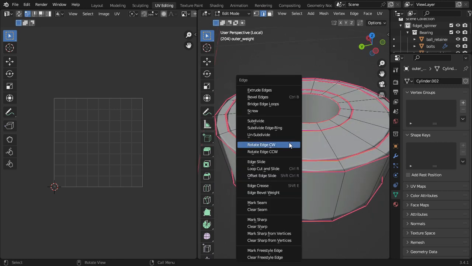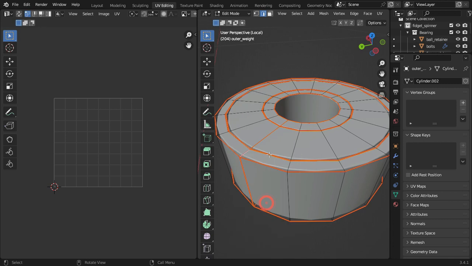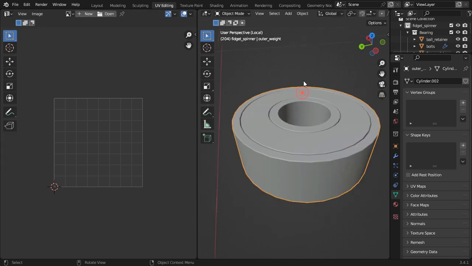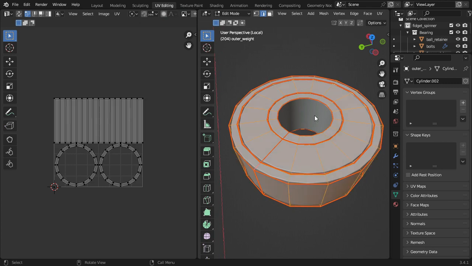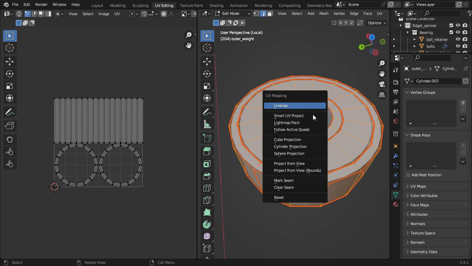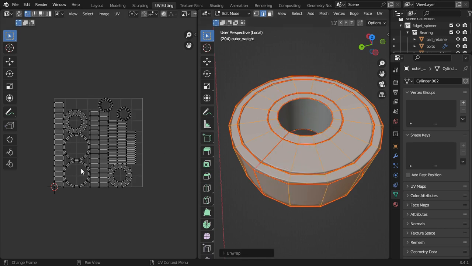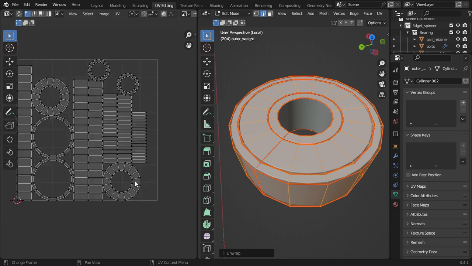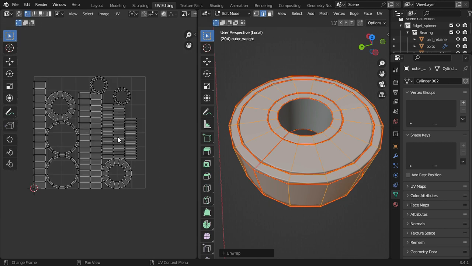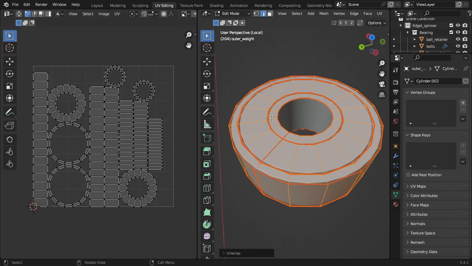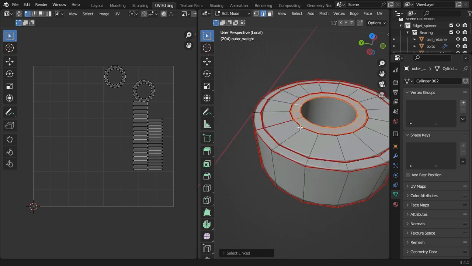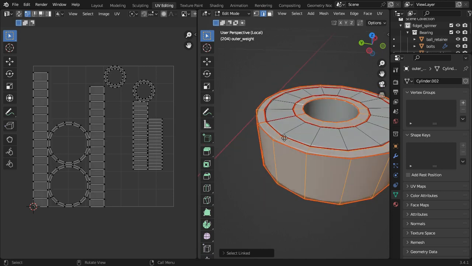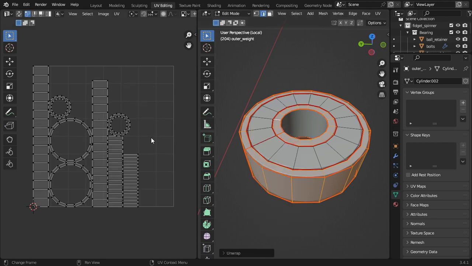And then press Ctrl E and select Mark Seam. Then select all, press U, then unwrap. But instead of doing that, let's select these parts and unwrap them first. The middle portion will have a different material so we can get to it later.